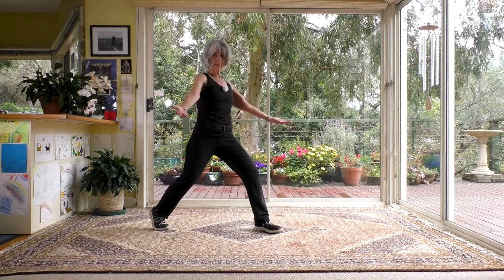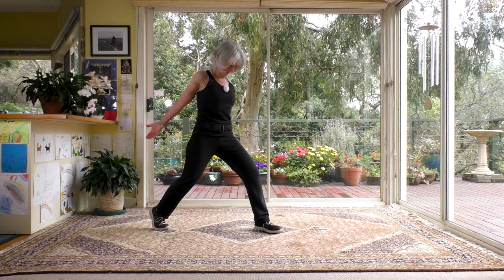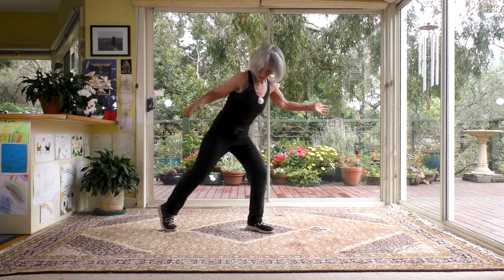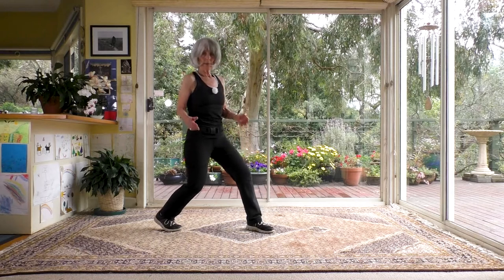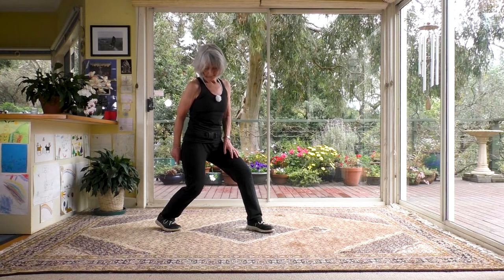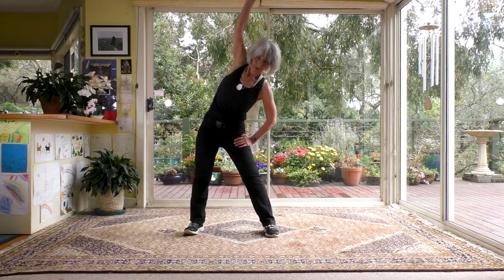This time I'm going to open my thumbs, roll them back, squeeze back, tuck the chin down a little, get into the back of your neck. A little bit of balance and release. Now, whoops, I didn't do the soleus, so a little step up. And sit your weight back a little bit, feel it lower down, and then come up. Side stretch.